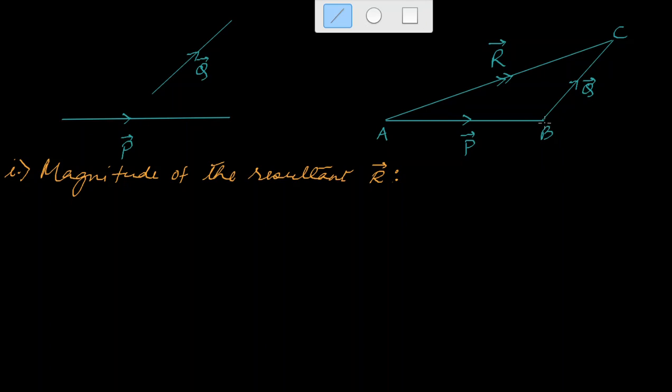Let us drop a perpendicular, and first of all we'll extend this line that way. Let me use a different color, light green. We'll extend it here, and then we will drop a perpendicular. Let's use a dotted line for this.